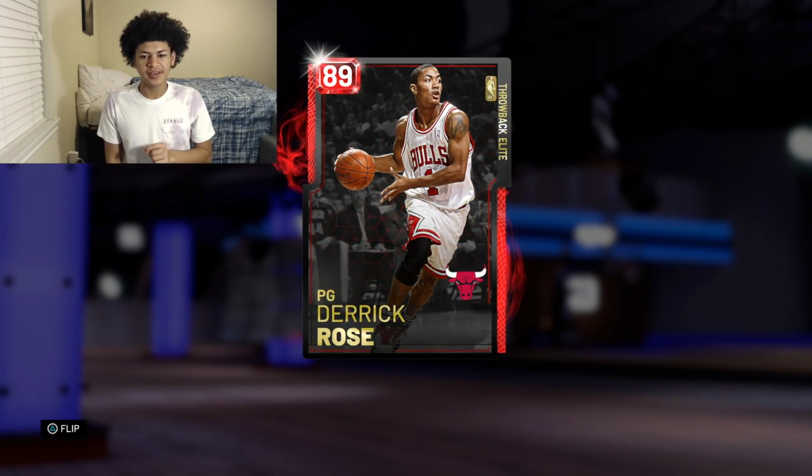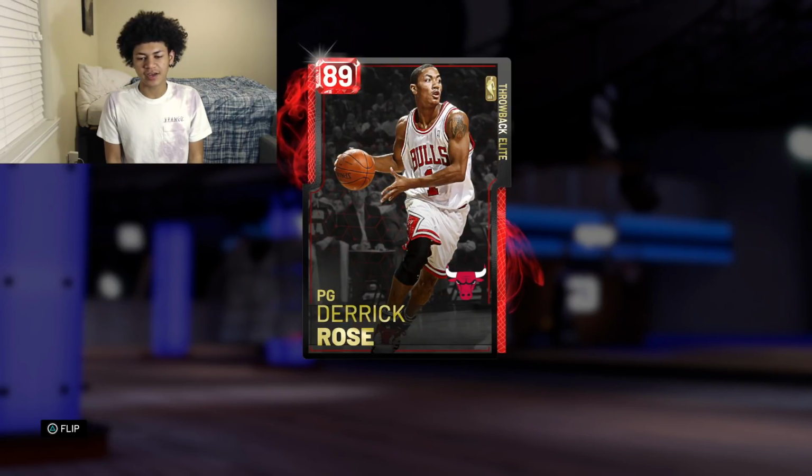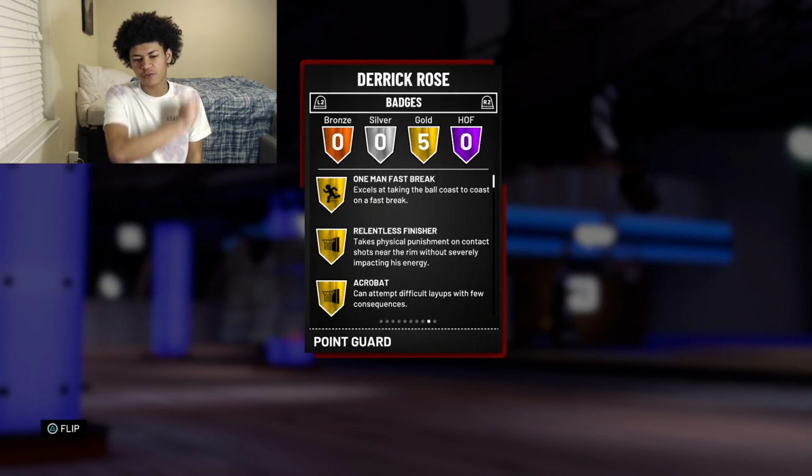So on the screen, we do indeed have him, the Chicago Bulls throwback elite Ruby Derrick Rose. He only cost me 1,400 MT. He does look like a pretty good budget player as well. First things first, we're going to take a look at his badges.